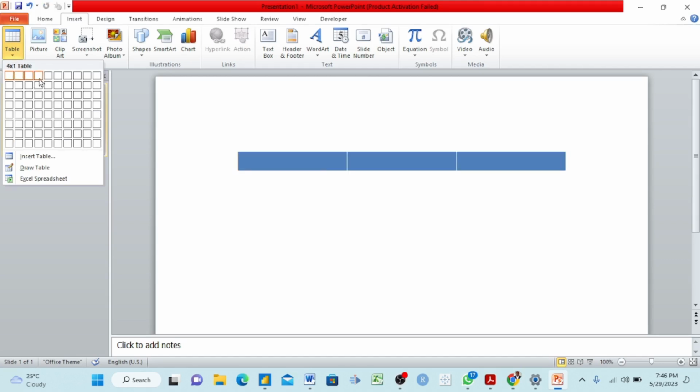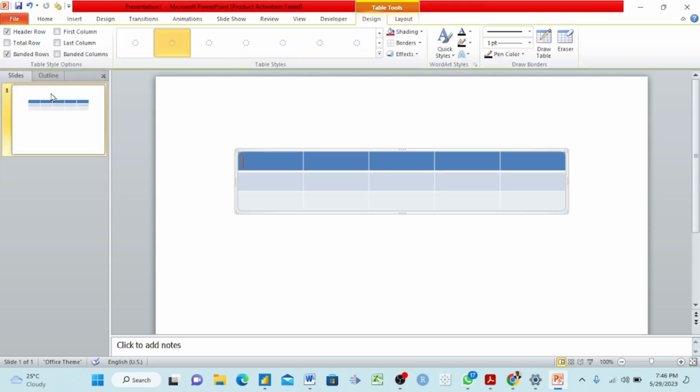Now when it comes, you see here are columns and rows. If I decide to choose 5 columns and 1 row, and I decide to add the rows, 2 rows, 3 rows, and I click OK. When you are dealing with tables, you have to identify rows and columns. It's very important. We have 1 column, 2, 3, 4, 5 columns, and we have 1 row, 2 rows, 3 rows.